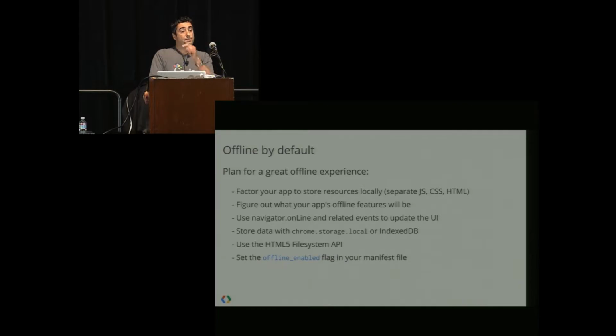So one thing related to the last one. Do you have a file size limitation for an app? Is there a file size limitation for an app? No. If you want to use the HTML5 file system, it's a real file system, by the way. You can write to the disk. Then the limitation is whatever the disk size is.